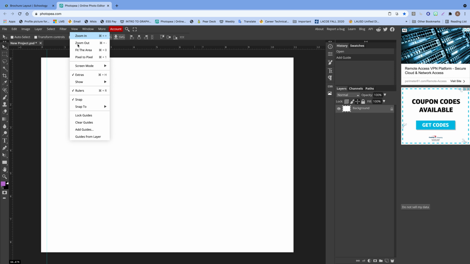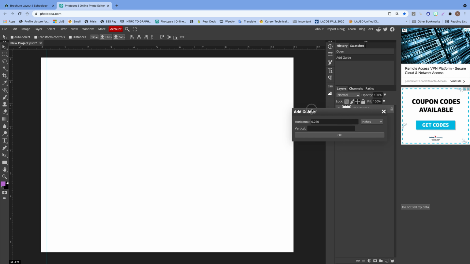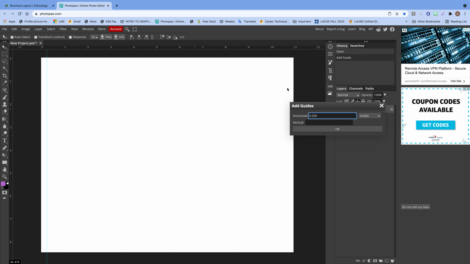So we're going to add the guide on this side, right? I'm going to go to View, Add Guide. And how do we find out what the number is to add the guide on this side, right? So from left to right, it's 11 inches, right? Instead of 8.5, so it's 11 inches for this because it's landscape, right? So we're going to take the number 11, right? The number 11 is going to be pretty important for this layout, right? So 11, right? To find out how to add a margin on this side, to the left of the ruler, right? We're going to need a smaller number than 11, right?